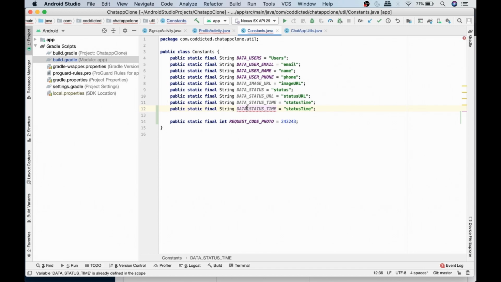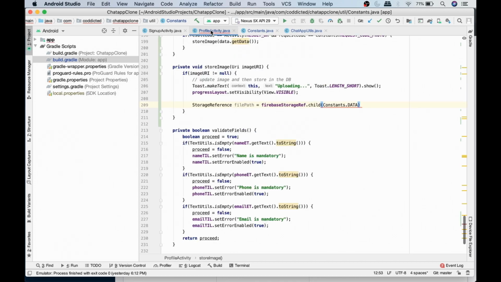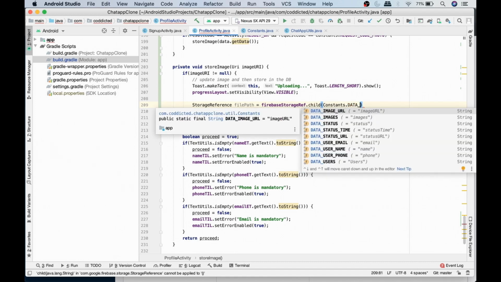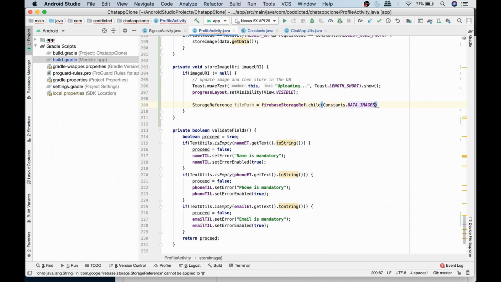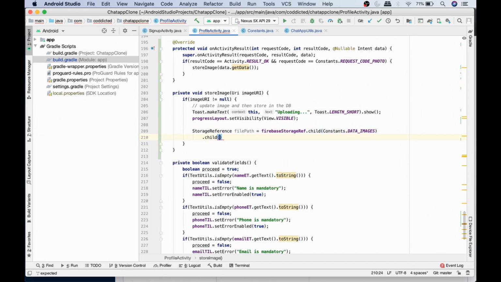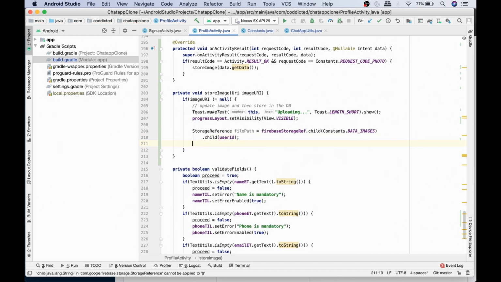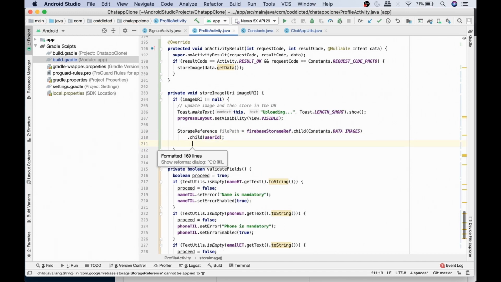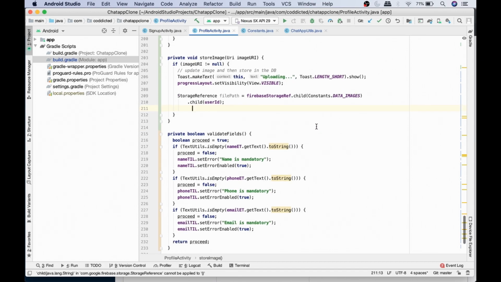I just copy images and I would call it images. So we have it over here, data images, .child and the user ID. Just format it.